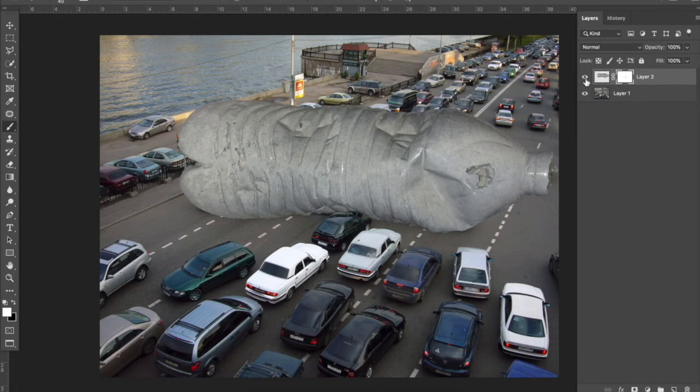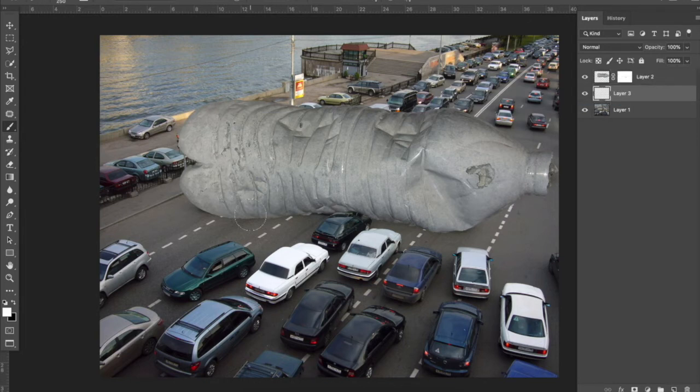The next step would be to address the sort of strangeness in the color here. Because this bottle was photographed in a studio with side lighting, it doesn't really have the right light space, and it's not casting a shadow in the photograph the way it should be. So let's add a brand new layer. Go to the Layers palette, and I'm going to stick that layer in between the bottle and the background.